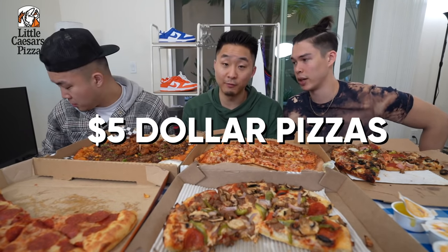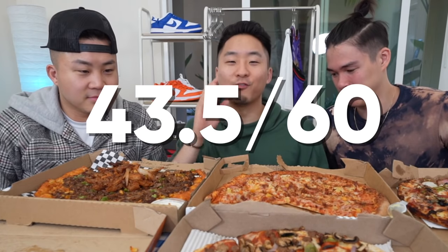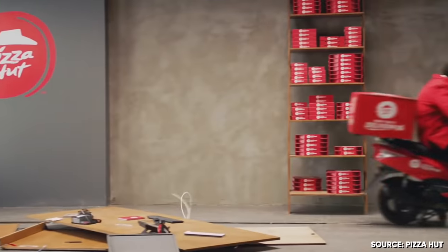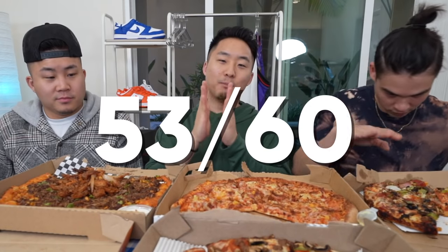We have tried 10 different pizzas. Each pizza chain is being scored out of 60 points total. Coming in at a total score of 39 out of 60 — Papa John's. Papa John's has seen better days. I'm actually excited for Shaq to be a part of their board — Shaq's gonna make the pizza better. Moving on at a score of 43.5 out of 60 — Little Caesars. That lost by only 0.5 to the 44 out of 60 score for Pizza Hut. They are the most conservative — not taking risks.